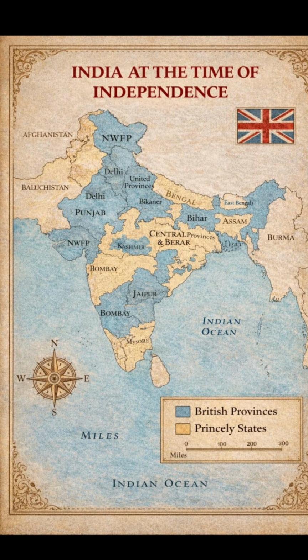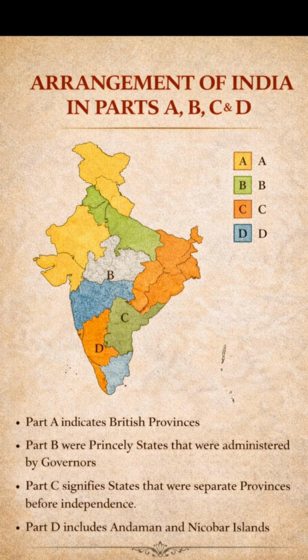To truly appreciate this power, we must understand the historical evolution of the creation of states in India. At the time of independence in the year 1947, India was not neatly divided into the present-day states. There were British provinces and more than 500 princely states. Through political integration led by leaders such as Sardar Vallabhbhai Patel, these territories were consolidated and reorganized into Part A, B, C and D states.